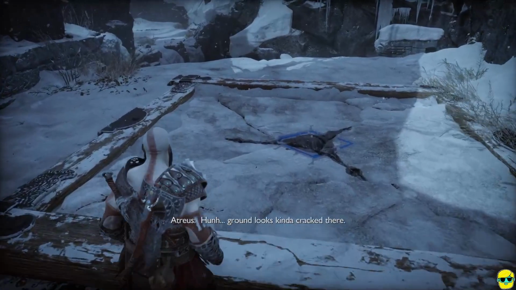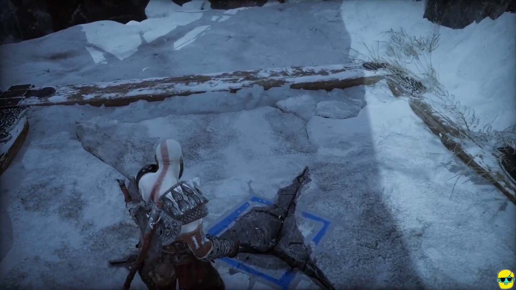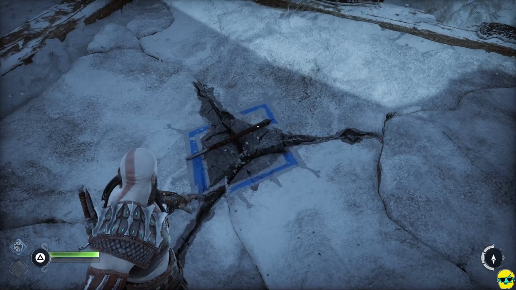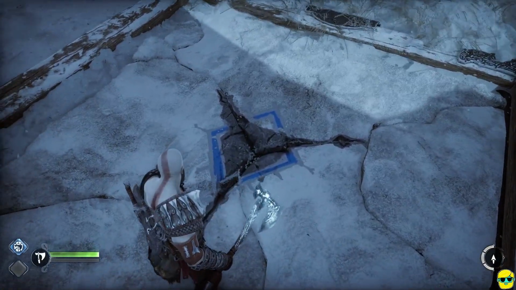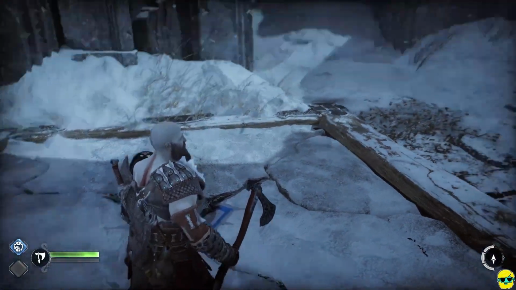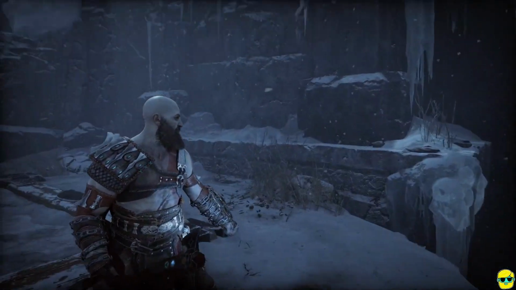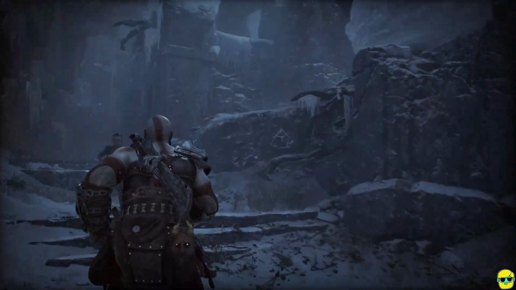Ground looks kind of cracked there. It does look cracked. Can I just jump on it? Can I punch it? That didn't do it. Let's see. Anything I can bring down upon this? Can you shoot it?